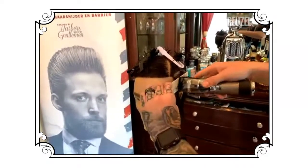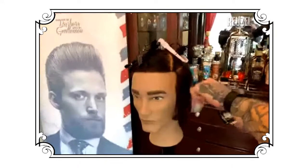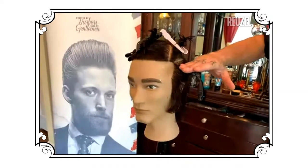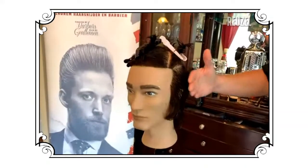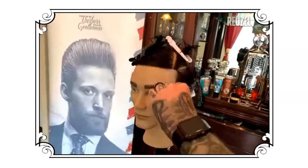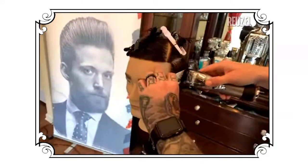Now I'm staying square. By following the hair square down his head, the natural shape of his head will give a natural taper, because we start at the parietal and move down his head. And what is the parietal? It's a bulge or a bone sticking out the side. So if we follow it straight down, the natural curvature of his head will taper it naturally. There's not anything special going straight down the head, besides his natural shape giving that natural look.